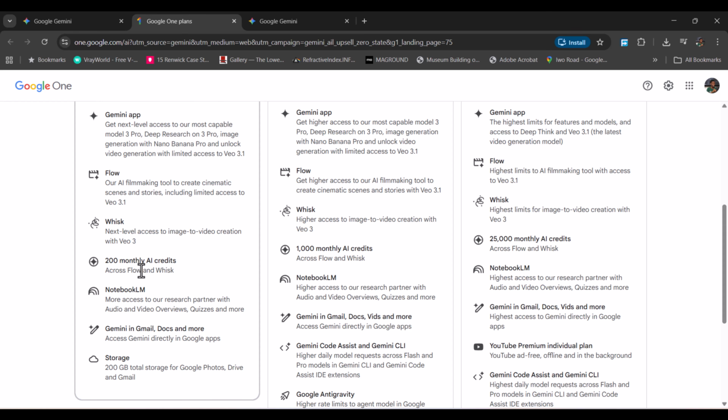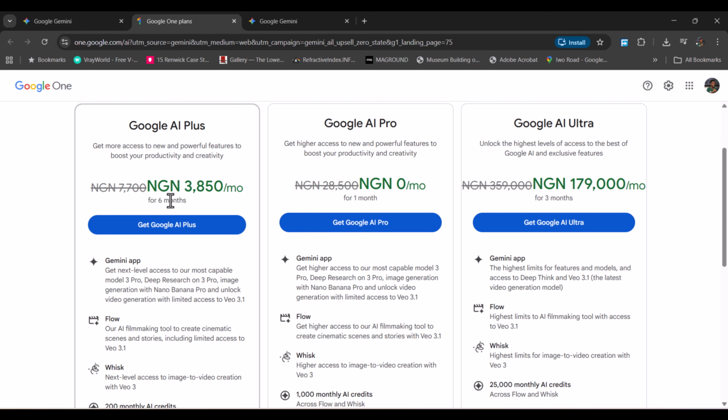Now, what that means is, for example, when you are generating videos, each video generation with VO3.1 is 20 AI credits. That means you can only generate 10 videos with this amount. I'm a Nigerian, so you see that it's showing it in Nigerian currency.